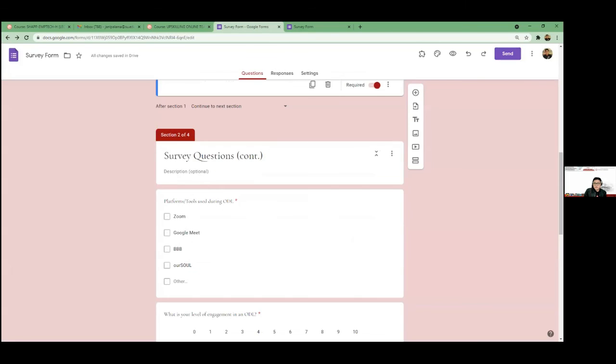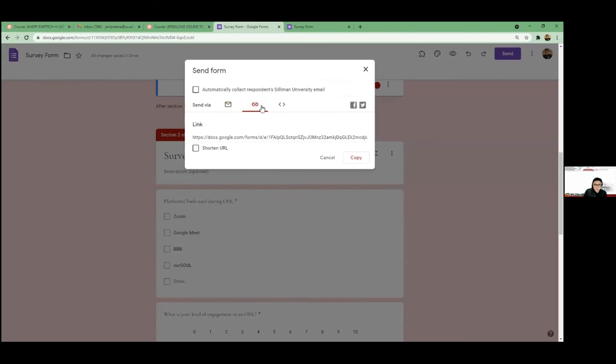And you can also shorten the link. If there are times that our students or colleagues will ask for the link to our form to answer the survey, and the link is too long for us to send, then we can shorten the link by checking here shorten URL, and it will automatically be set like this.